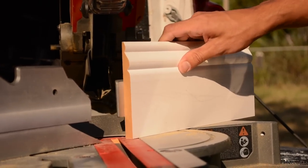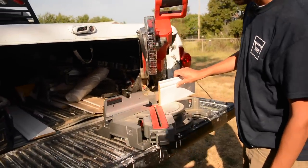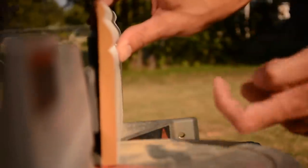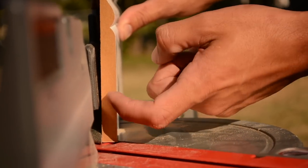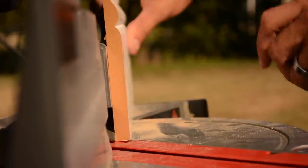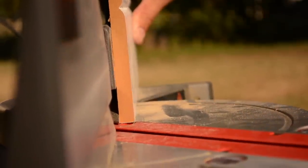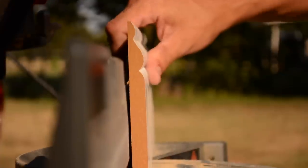The other problem is that it's not all the way against the fence. See how it's kind of not pushed up all the way right there? It's got this gap behind it. That will make a really bad miter when you go to connect your miters. And the worst case is both — when it's tilted up and not against the fence. It sounds really basic, but trust me, that's the biggest problem I've seen with miters.